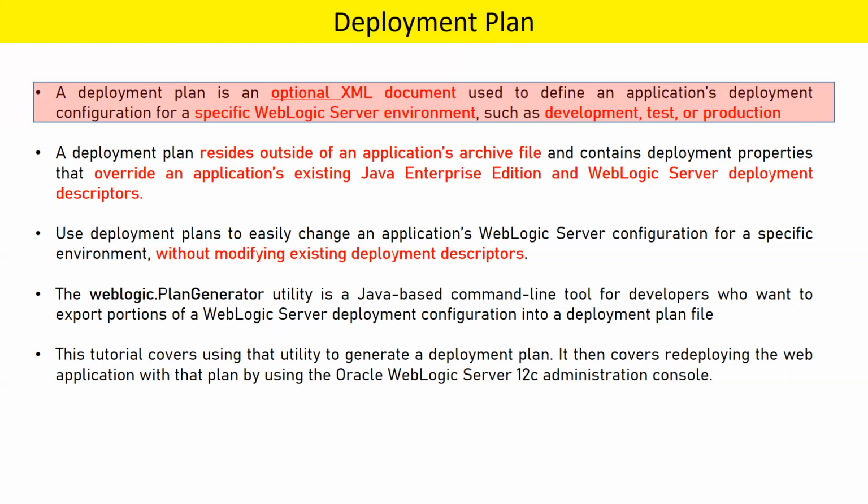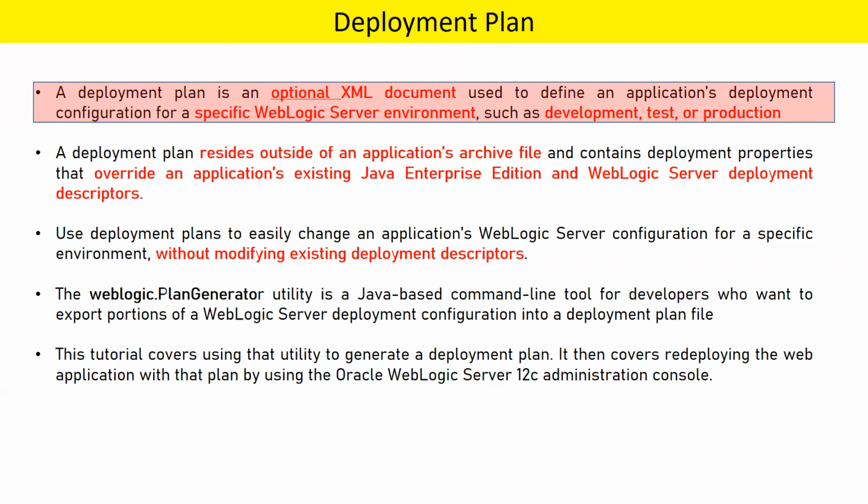But with a deployment plan, you don't need to change the application code. So this would be generic for all your development, testing, and production environments. All you need is a deployment plan; modify the value in the deployment plan, and then just redeploy the deployment plan. So whatever the values defined in your code, it will override that value. It will supersede the value which is defined in your archive file or in your code file. And that is the reason you don't need to change your code files every time. You just need to change the deployment file.